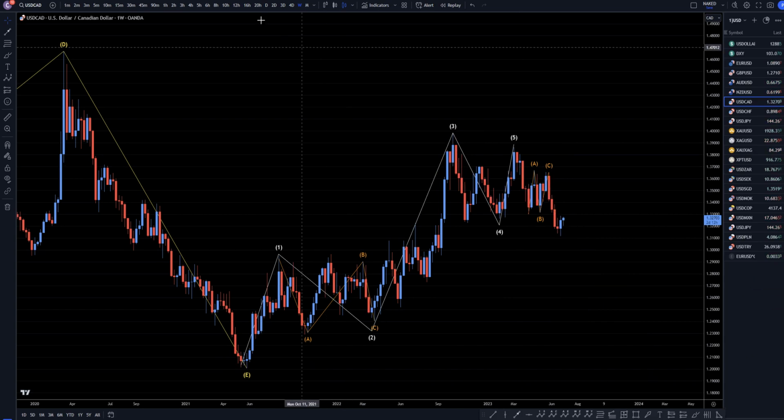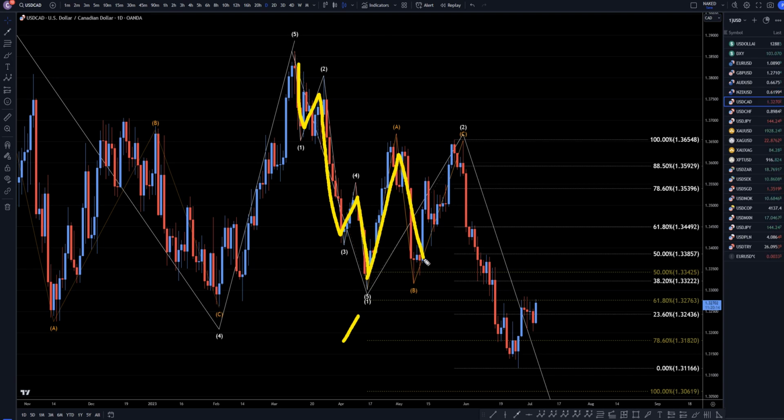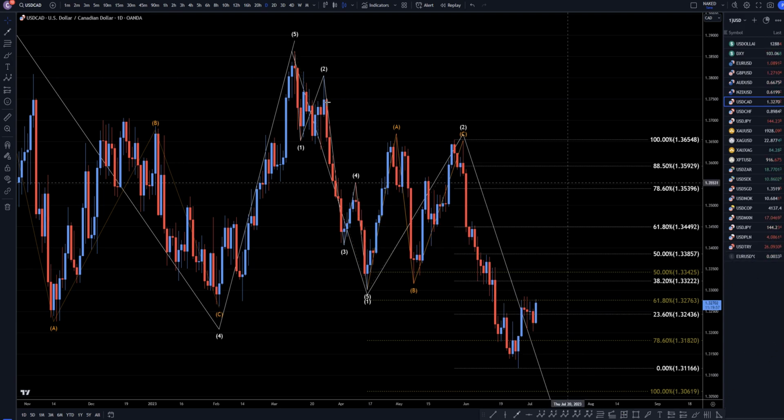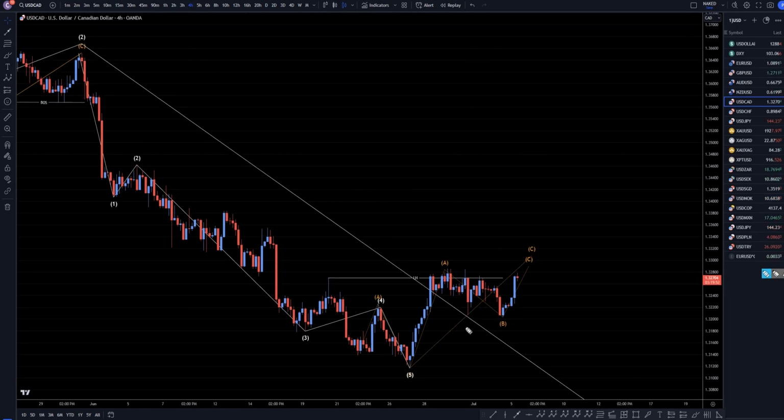So let's keep going down to the daily time frame. On the daily time frame, you can see almost a perfect downtrend right here. 1, 2, 3, 4, 5 of 1. A, B, C up, most likely a 2. I think this is a downtrend. I think that the trend is not over. I think this move up is just a correction, and I think there's a very good likelihood that it's just going to keep on trending down, all part of a wave 3. So definitely no proof that the correction is over yet, but I think that it will end and it will continue back down.